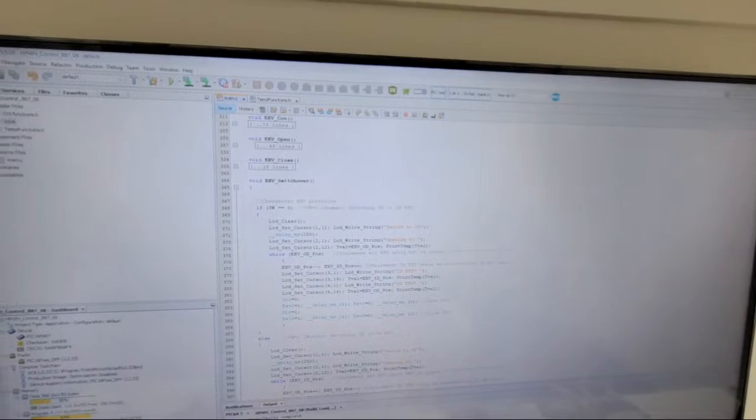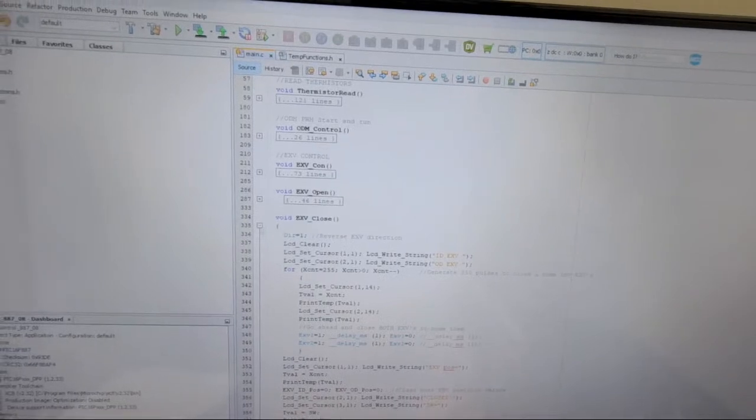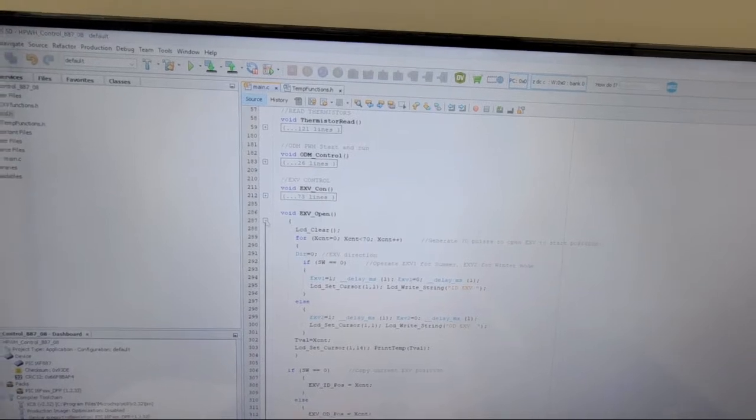There's my EXP switchover subroutine, which is the one where it determines which mode I'm going from one to the other and then switches the EXPs. This is probably all blurry on the screen, but just gonna give you an idea that there are subroutines in here. Closing the EXP, the one of when it starts it up and opens the EXP. EXP control, which determines superheat and everything. Skips for that counter and everything. Outdoor fan control, which is pretty simple actually, but it works. It's similar to what I was doing before out there.